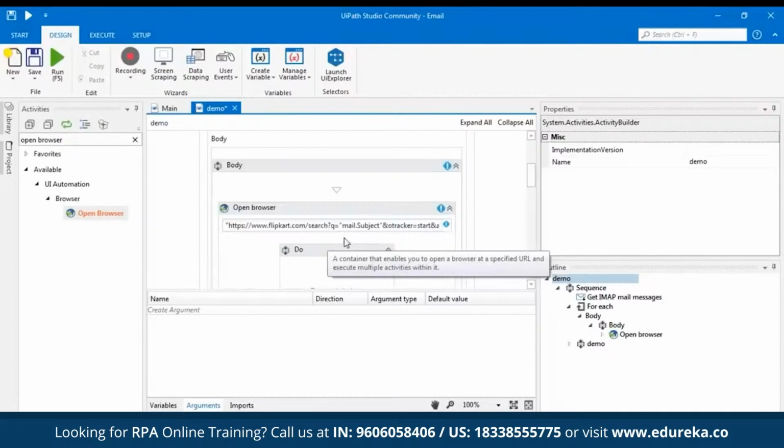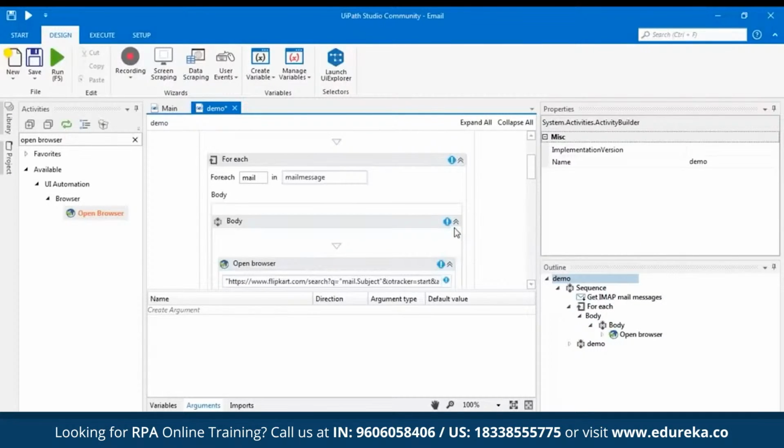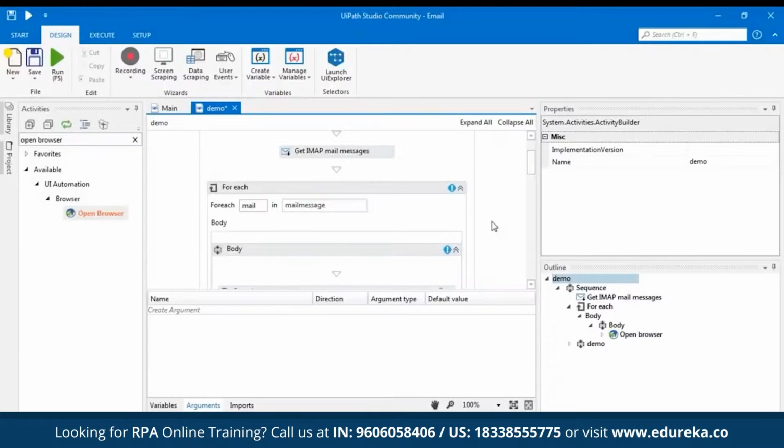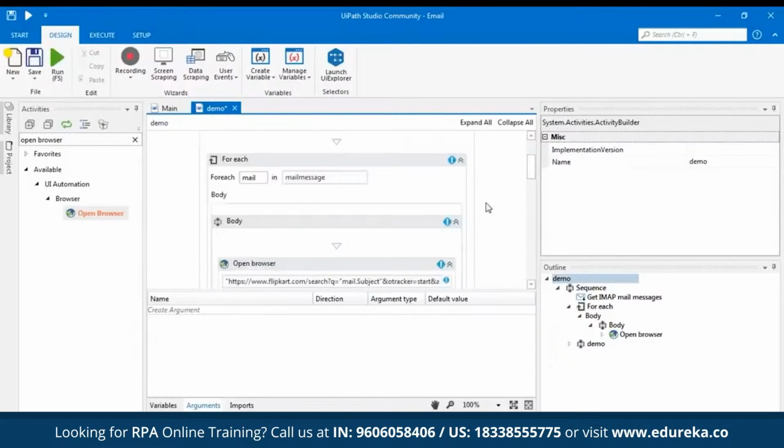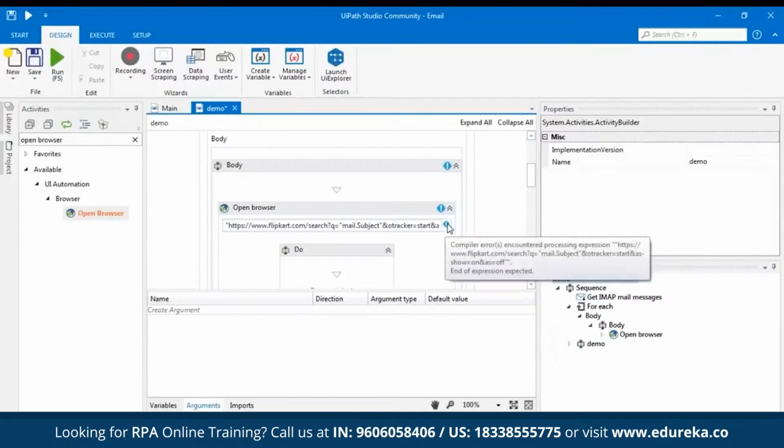Every time there is an error inside your workflow, it is recognized by an exclamation sign. This exclamation sign tells me that something is wrong inside my activity. Let's see what it is. If I go here, it says there is something wrong with my link.